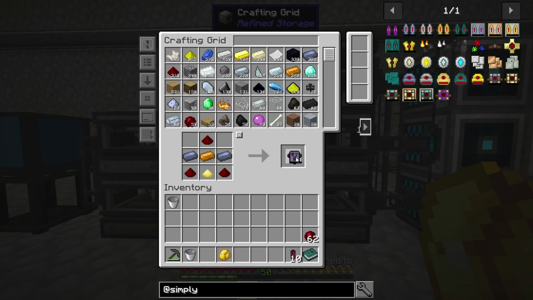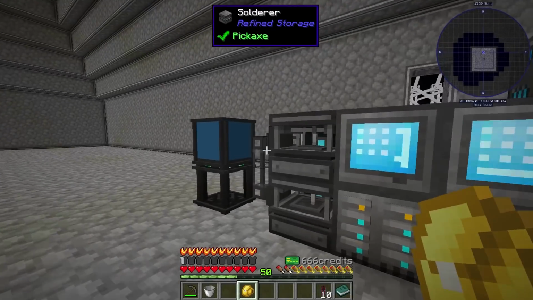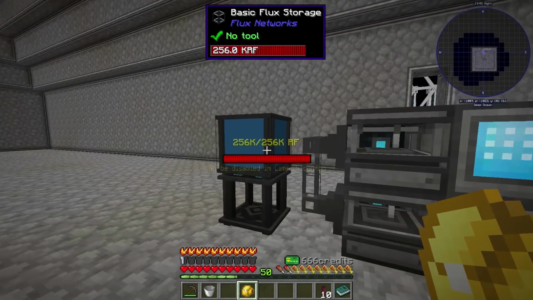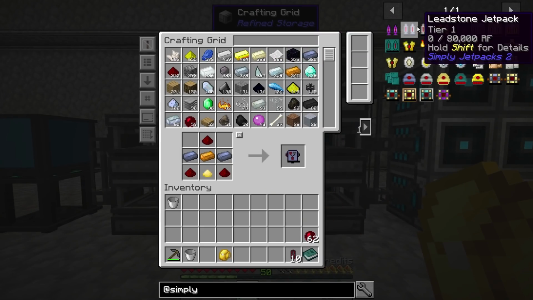But we have wireless power now. We actually don't need that. My battery is this. So, I can make those way bigger. So this one only has 256K, but we can add to that. Every one I add down would give it another 256K, plus there's higher tier ones. I can't remember what the higher tier ones use.